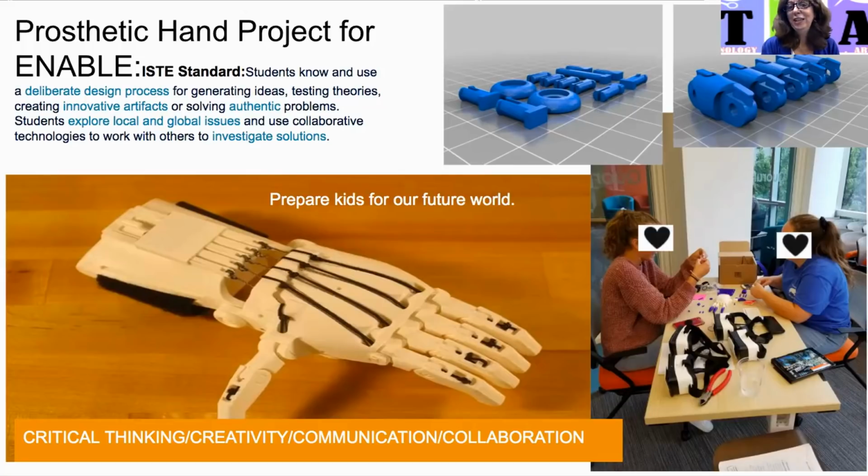Lots of critical thinking and creativity went into this. As you can see, these are the parts up here. Each one of these parts is individually printed on the 3D printer, and then this is what an assembled hand looks like. And you can see a picture of two students over here that are working on it. Fantastic opportunity. I would recommend this to anybody. Lots of tie-ins for social studies, ELA, science.